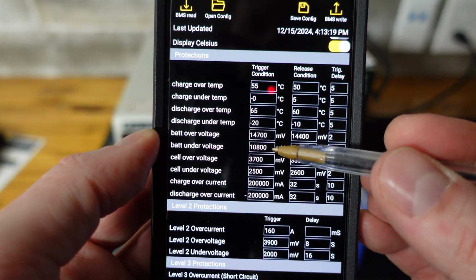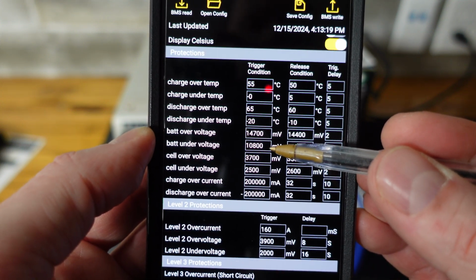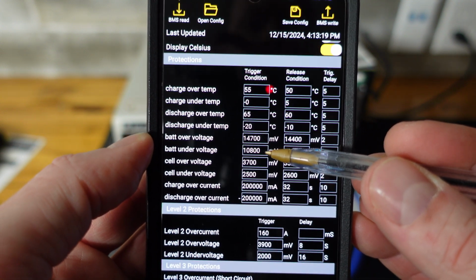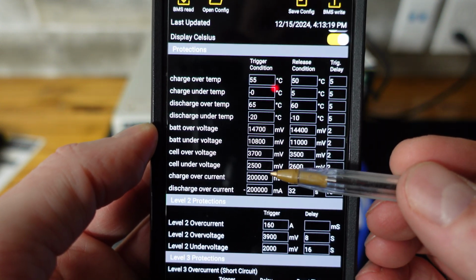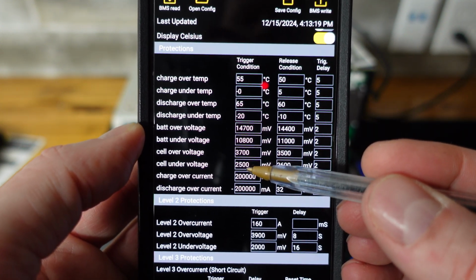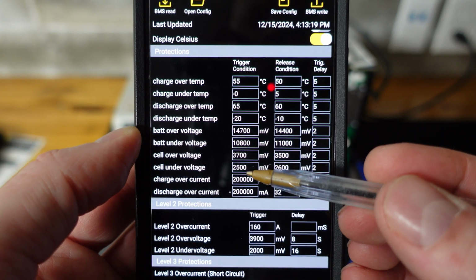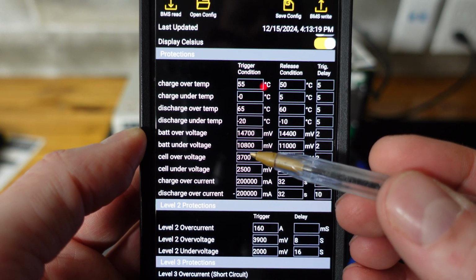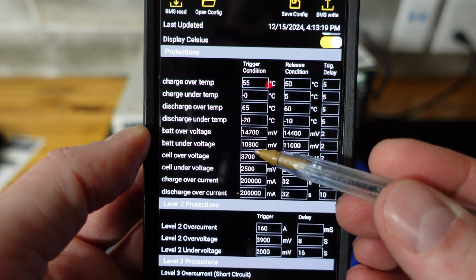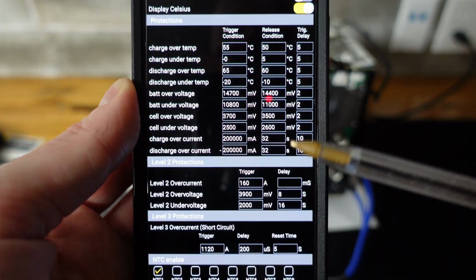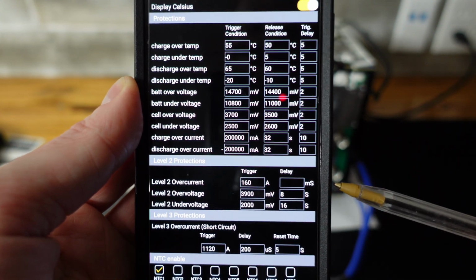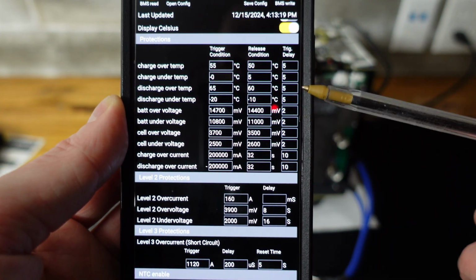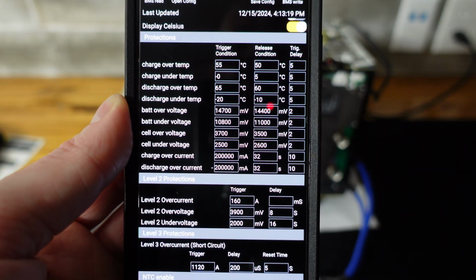So there is why our discharge capacity test shut down so early, or what I felt was early at least, because it's configured for 10.8 volts. That's interesting. And the low cutoff per cell is 2.5 volts. So unless your cells are really out of balance, you're probably never going to see this cell under voltage be hit. It's always going to shut off with the battery voltage below 10.8 volts. And I don't see anything in here related to the heating circuit. This is not the appropriate app for this BMS. I am simply using it because I wanted to pull back these settings and see what they are programmed for.